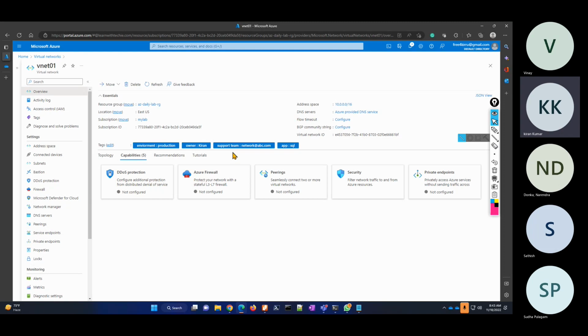Even cost wise, every month we get the bill. Each subscription is a separate billing unit. On that bill, the tag value is available. They give the bill in Excel format with the inventory, total cost, how much utilization, everything, and the tag is available there. You can filter with the tag and understand the cost also. So hopefully everyone understands the importance of tags, how to apply them, how to check them, and how to get the inventory files.